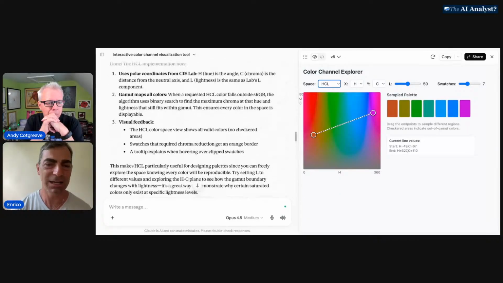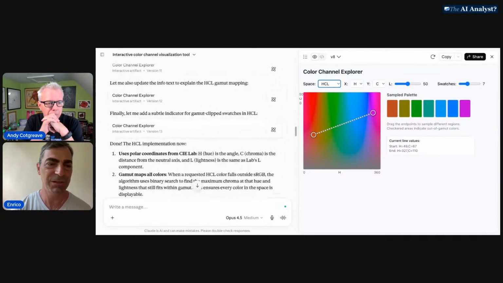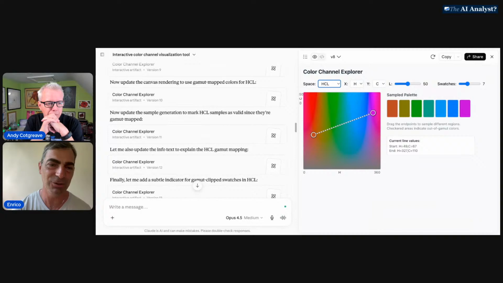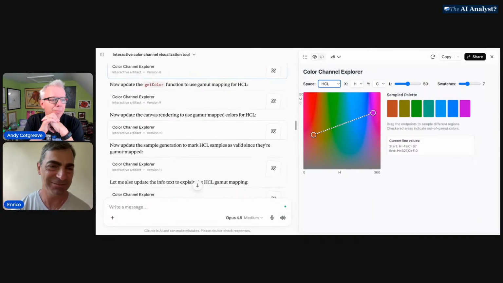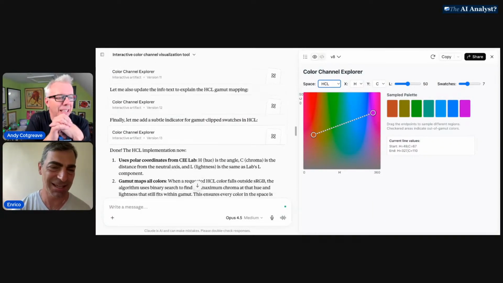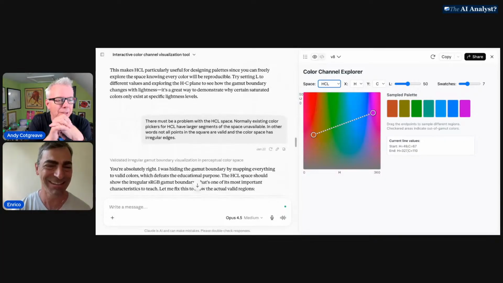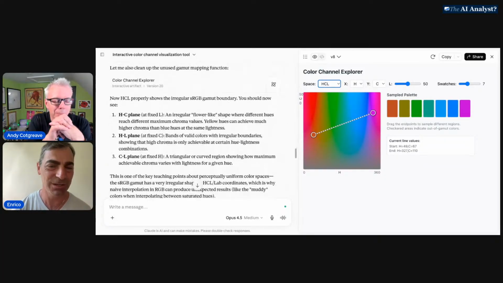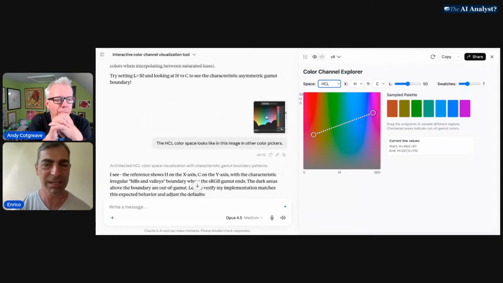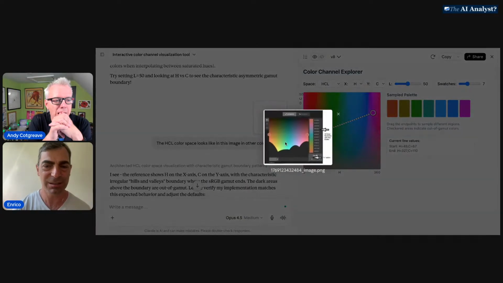And it takes a while for Claude to figure it out, because I'm like, okay, look, there should be holes, and it seems like it's understanding, but no, it doesn't understand it. And eventually, look what I did. I get to this point and I copy and paste an image of an existing color picker, right? Let me make it a little bigger, right? That depicts how these things should look.